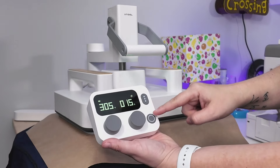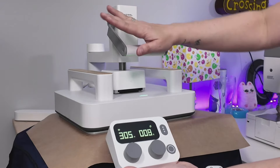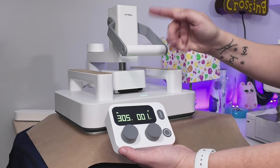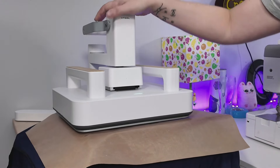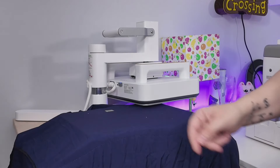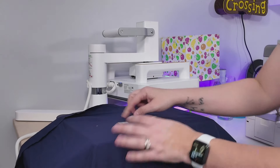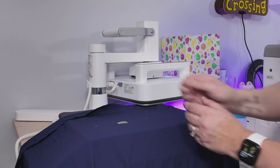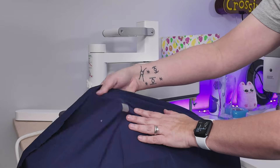Because I hit that go button and had to manually push it down, that tells you right now there are no auto-pressing features — everything is going to be manual. So when this goes off, I have to lift it up. The vinyl is pretty much stuck. The settings that XTool gave me are accurate. And that's actually pretty cool looking — a nice little silver finish. Let's get everything prepped for the front of the dress.